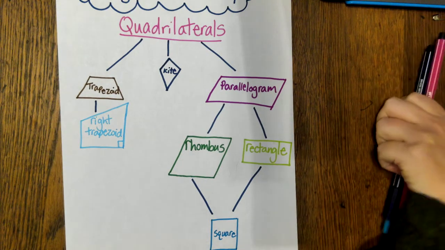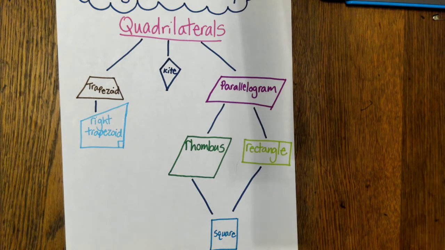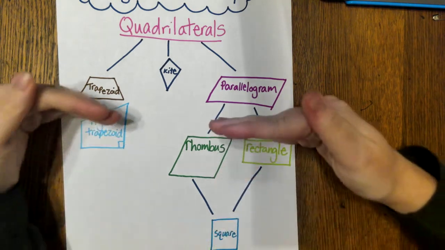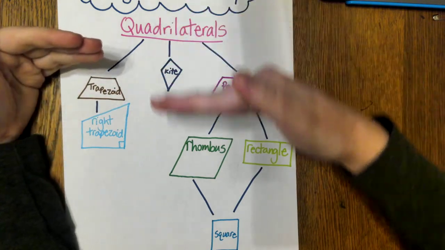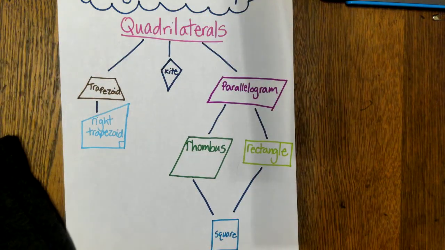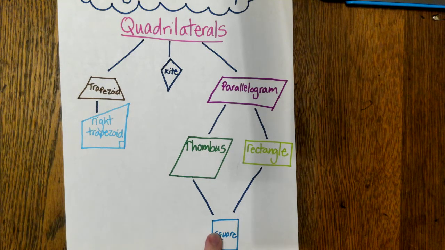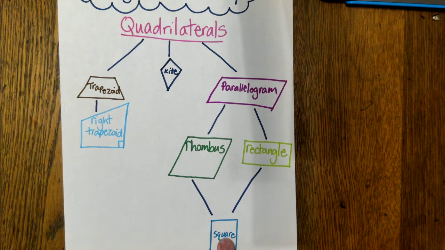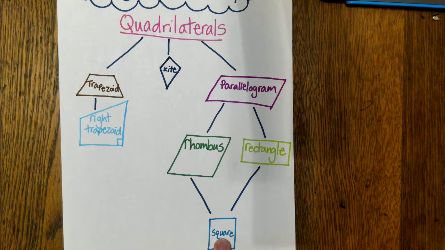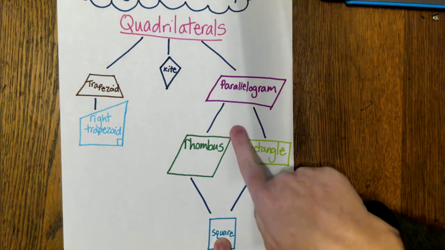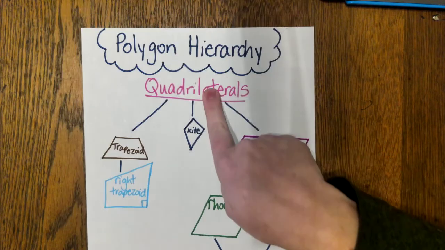Throughout all of this, just like on our quadrilateral chart how we could move outwards, we can always move up. Everything in this chart moves upwards. So, if I want to know all the different names I can call a square, I can look at my square and move up. Everything it's connected to is a name. So for a square, I can also call it a rectangle, a rhombus, a parallelogram, a quadrilateral, and a polygon.